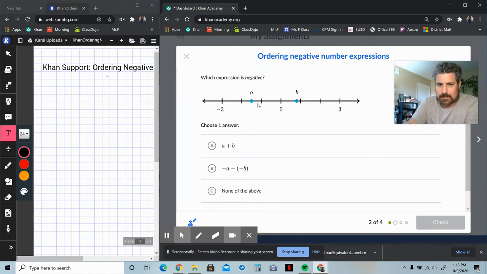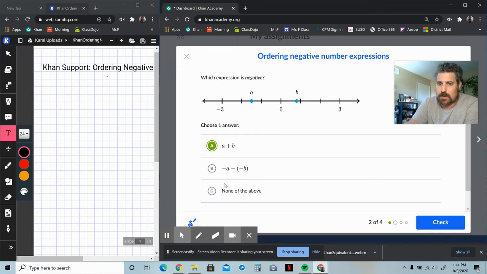Well, if I'm looking at this and I say A plus B, I'm adding A and B. I can see that A is further from 0 than B. And since it's a negative plus a positive, it's going to be a tug of war. And we're going to try to figure out who's going to win, the negative or the positive. Well, if I'm looking at this, I can see that A is pulling further from 0 than B. So this is going to end up being a negative answer because whatever A is, it's going further from 0 than B is. So it's going to win the tug of war. So the answer here for A plus B would be negative. So this is a negative expression.